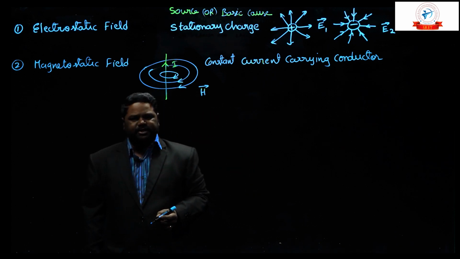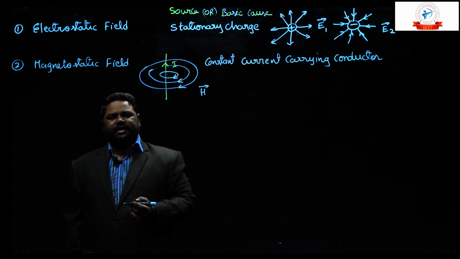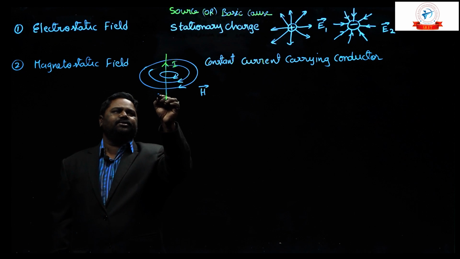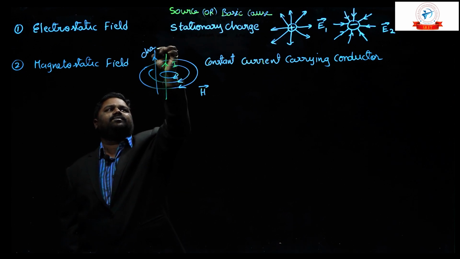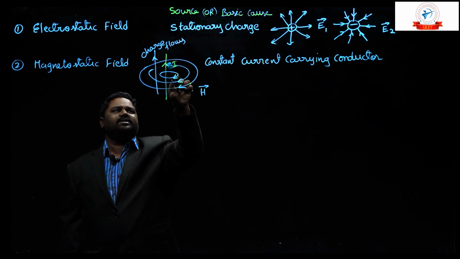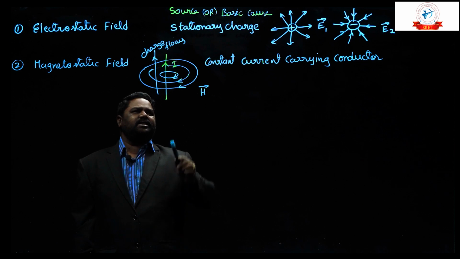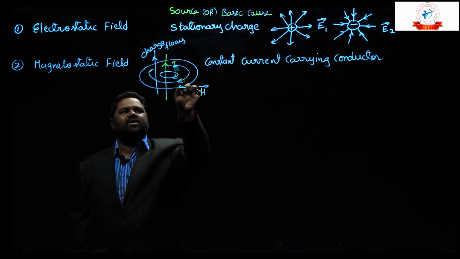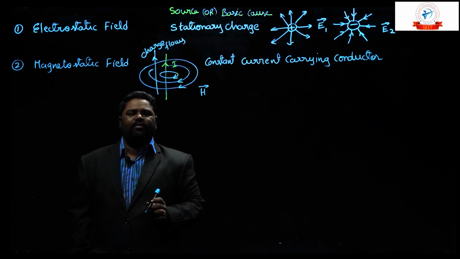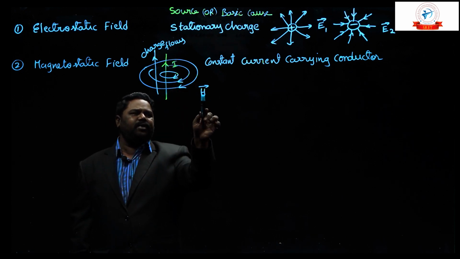Okay. Now if you observe this, what is meant by current flow? When current is flowing in the conductor, the meaning is that charge is flowing in the conductor. Flow of charge is nothing but current. So charge flows. Flowing charge in a conductor is nothing but current, which will produce a static magnetic field H bar. Okay. So here I said that to generate a static magnetic field, we require constant current to flow in the conductor. To make a constant current flow in a conductor, the charge should flow with constant velocity. When charge is flowing with a constant velocity in a conductor, that will produce a constant current. The constant current can produce the static magnetic field.